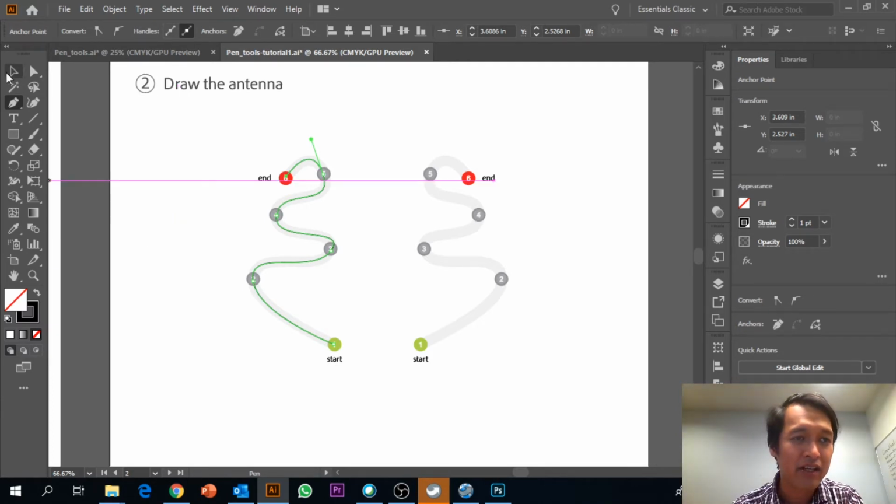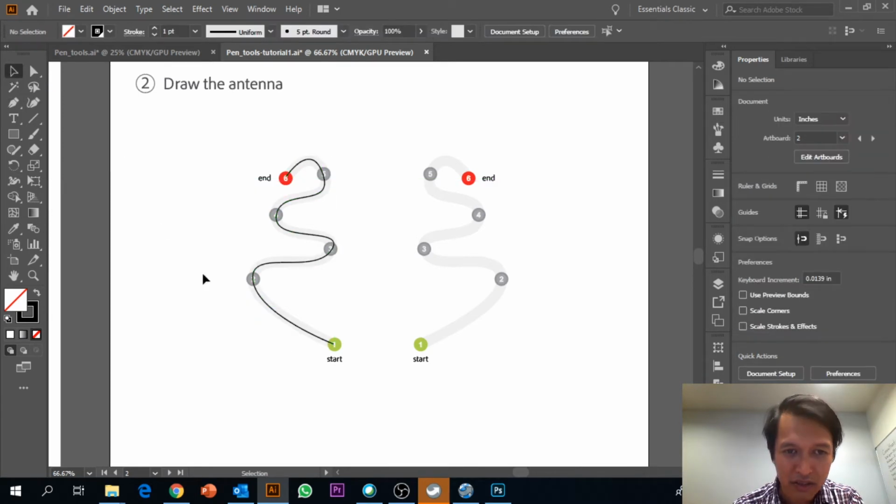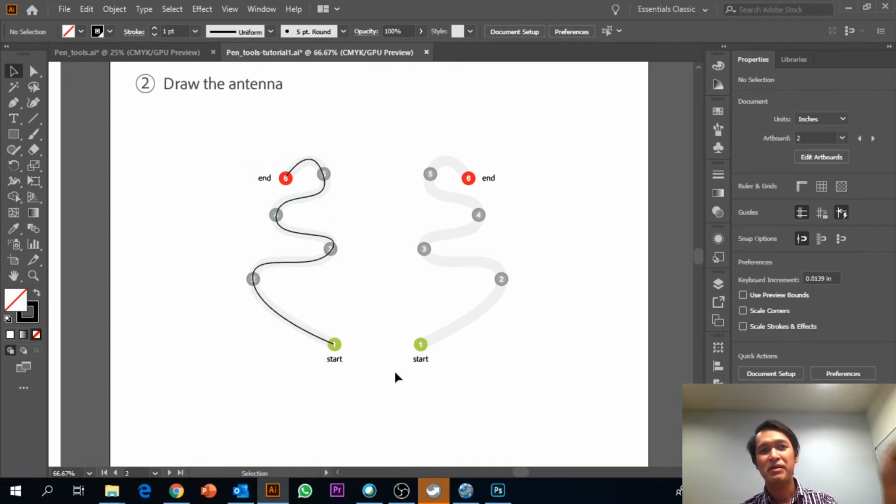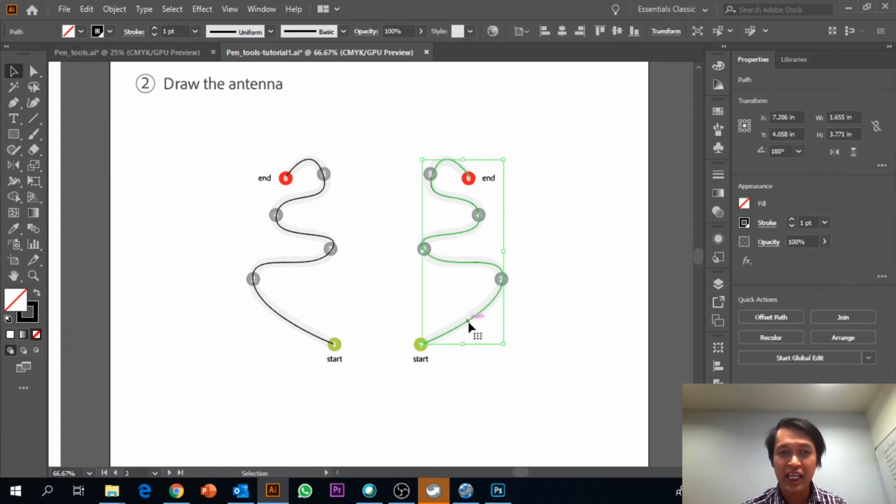Click on the selection tool, so you will have one line that has a curve all the way. You should practice on the right ones. There you have it, you have two lines that have a curve.